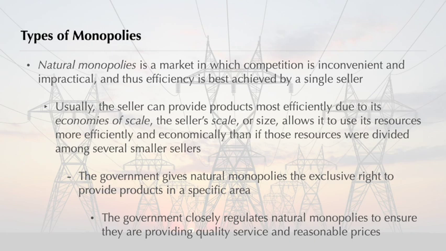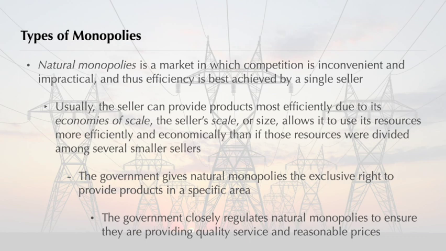How does a single seller establish a monopoly over a market? Certain conditions make it likely and sometimes even advantageous for consumers that a monopoly will form in a particular market. There are four main types of monopolies: natural, geographic, technological, and government. Each of these forms under different conditions.